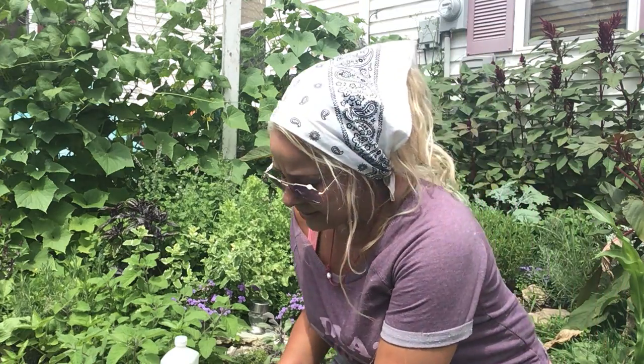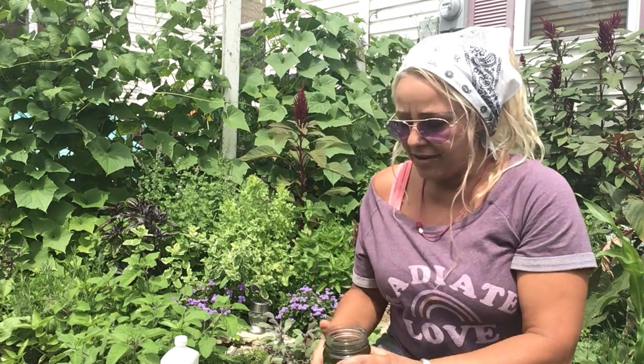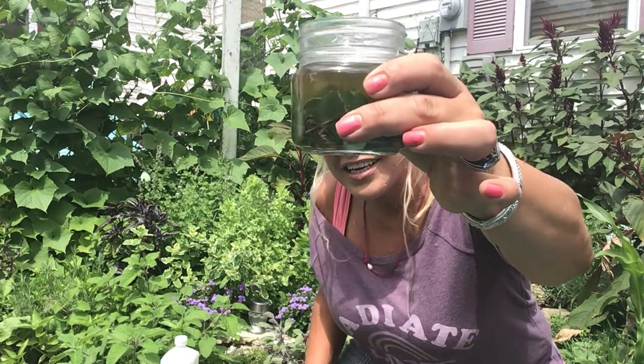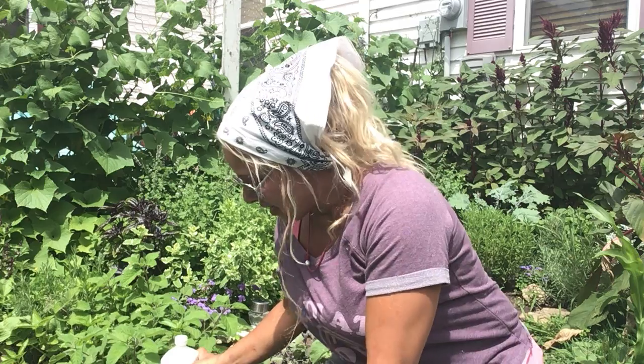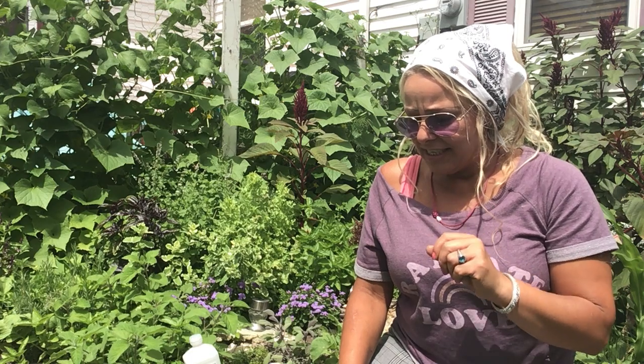I'm also going to put some obsidian in it, but it's whatever speaks to you and works for you that you should use. I have my glass jar that I've already got some sage in. All you need to use is rubbing alcohol, because you're not looking to spray this in your mouth — the alcohol is there to break down the compounds that are present medicinally and naturally in the actual herb or plant piece, so they come out when you spray.